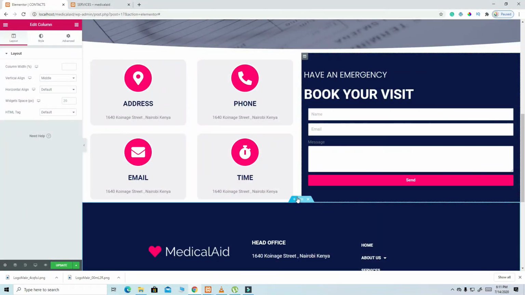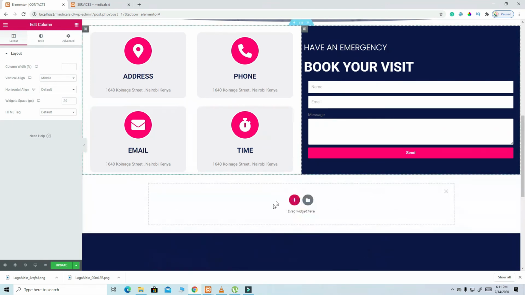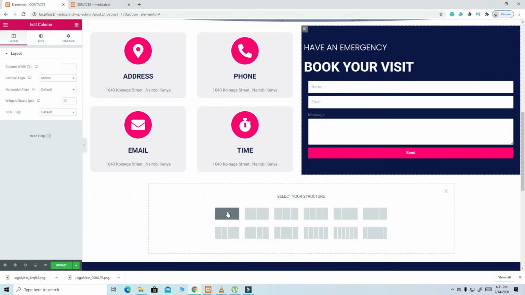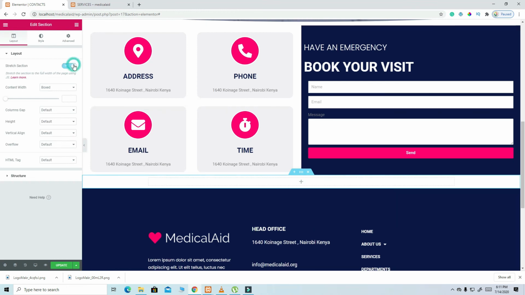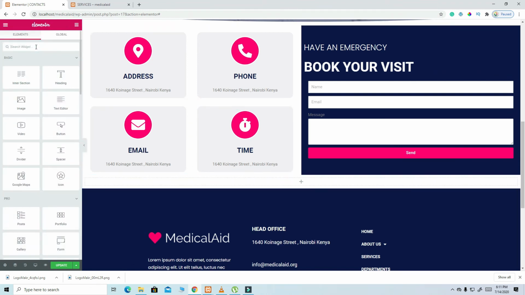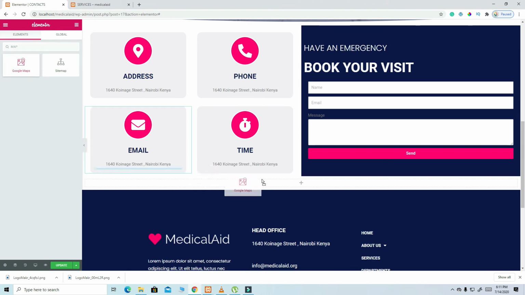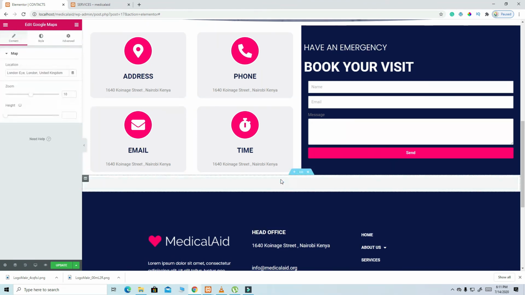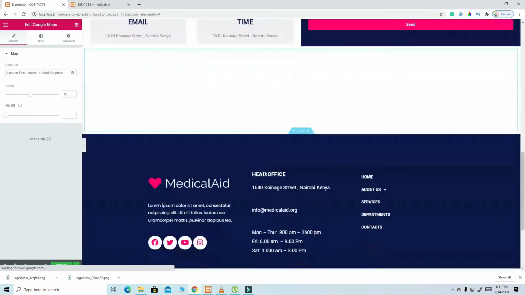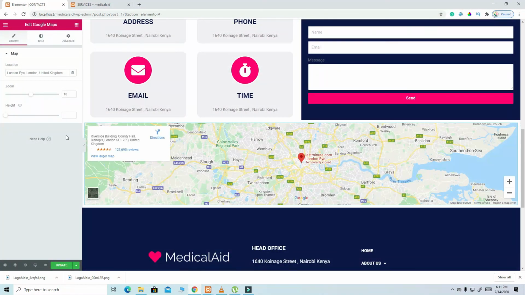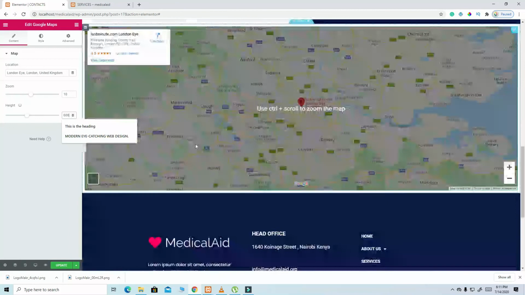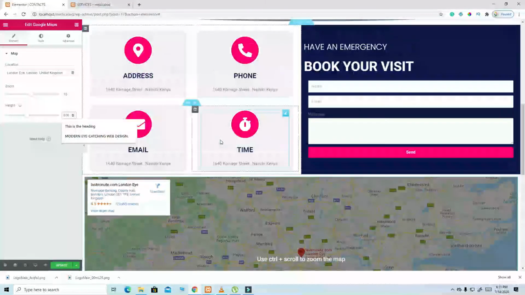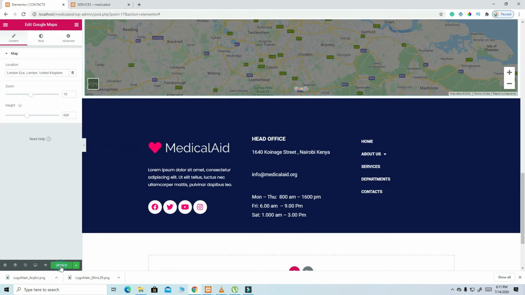Okay, so the next thing I need to do is to click here, and then I'll click on this single structure, make it straight, content width, full width, and then I'm going to click on this ruby icon, and then I'll look for map, and then I'll bring this Google map here, like so. And then the height of the map, we make it 600, like that. Then we update.